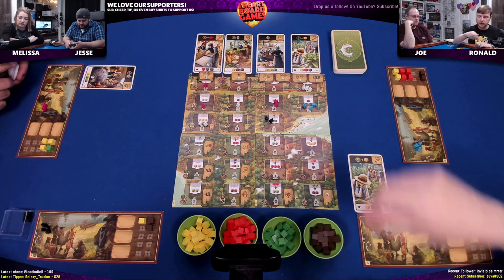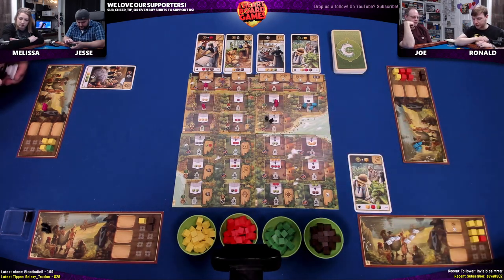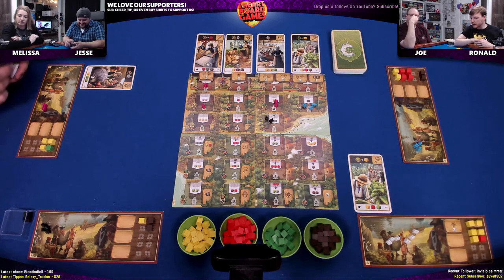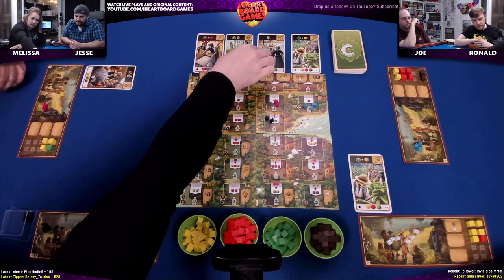I have no people left, so I got to take my workers back. Thought Joe was about to send my people home, but he didn't. All right, I'm going here. Getting this guy.